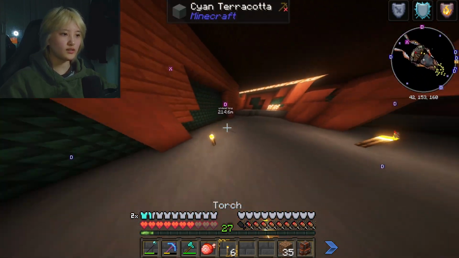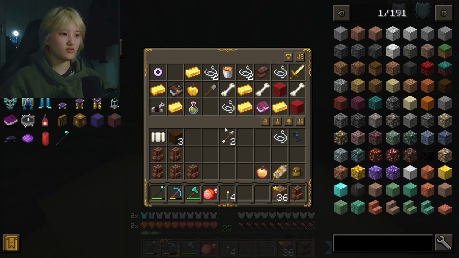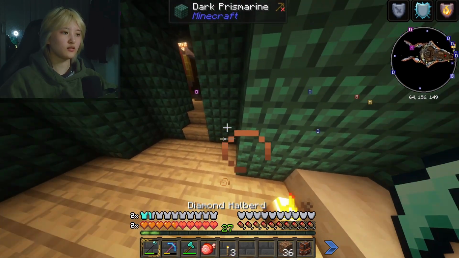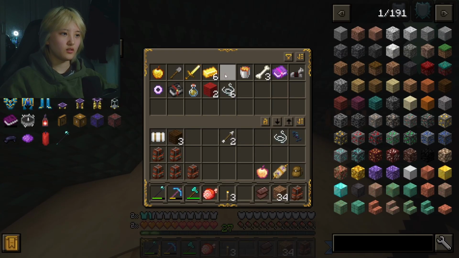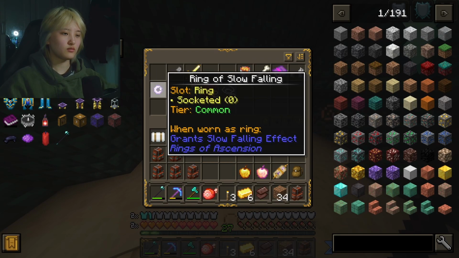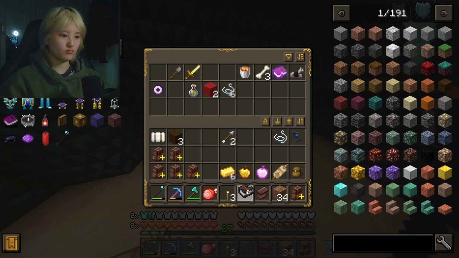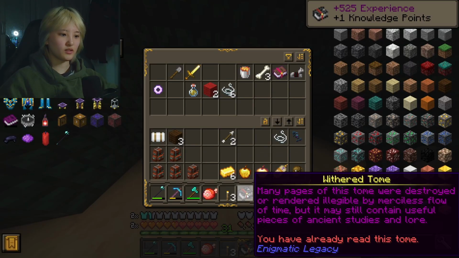That was it? I did all that for nothing? Oh, there's a chest here. Let me see that. Okay, that's just in case. I want to block out the entrance. So netherite, gold, ring of soul falling. I don't need that. Withered tome. Let me study it. 500 XP, not bad.